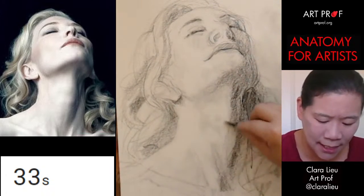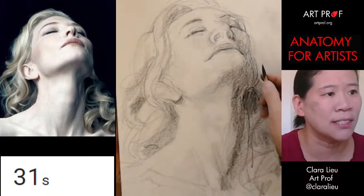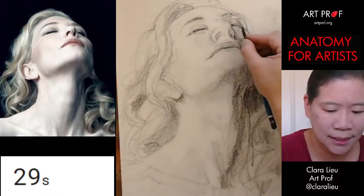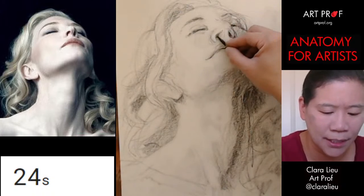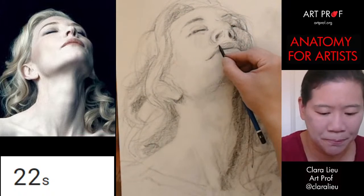Actually, I'm kind of loving this 8B pencil. It's kind of awesome. It's really deep. It really feels like a different color than the other pencil that I was using. So I'm kind of psyched about it.